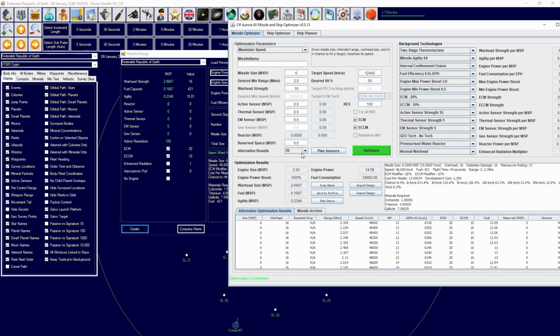Then we're going to go ahead and design ourselves a long range version. So this is going to be with a warhead strength of 9, and a desired hit chance. We're going to give this a 60 million kilometer range. Will that work out? That gives us not as much speed as I'd want. Let's do 40 million kilometer range, 50% chance to hit a target going this fast. Sure, we'll go for 40 million kilometer.